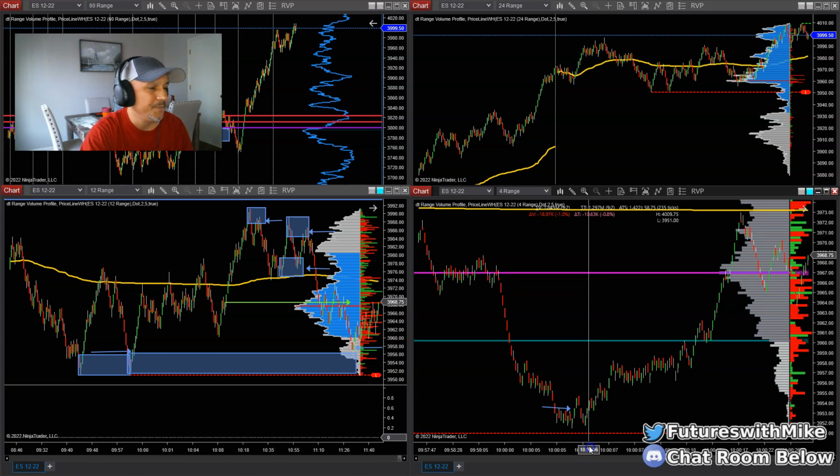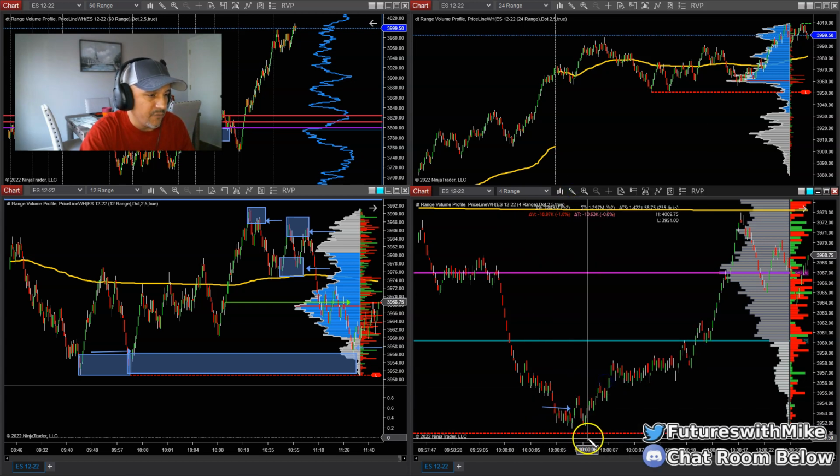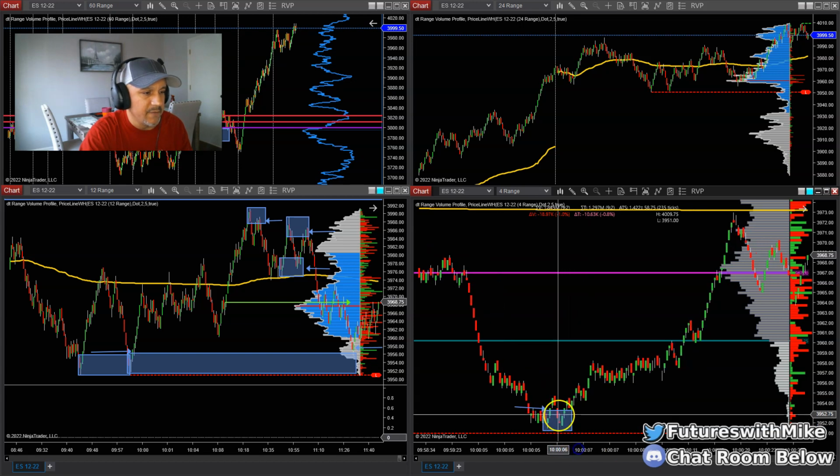We'll leave it like that. Okay. So wait for the pullback right here. Now we're going to go ahead and mark off our demand zone here on our 4 range chart, which is going to be right here. Okay, right here. All right. So all we do now is wait for a break of a candle to the upside. All right. Price breaks, this green candle here breaks above the body of this red candle, or takes that red candle out in full, meaning even the wick.